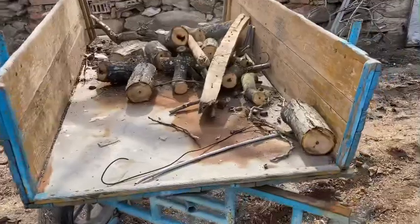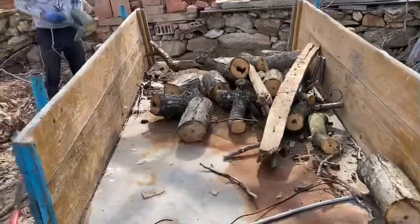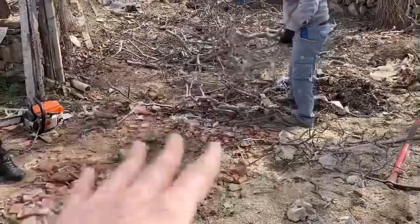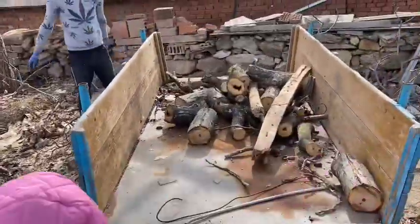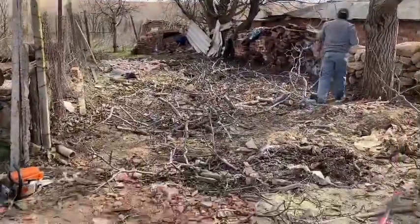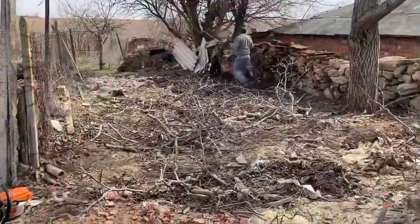I'm pretty sure this tree is alive, so it's going to need, oh actually hold on, you can see there's a hole in that one. Maybe it's not alive. Oh, you know what, it is alive because there were lots of walnuts lying everywhere. So definitely a live tree, so they need to dry out. Yeah, it's pretty great. Look at this beautiful driveway or parking space. Lots of headroom. It's amazing.